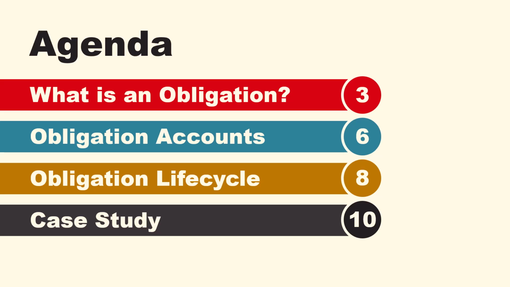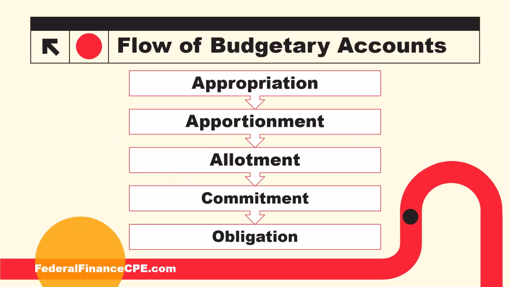I love using case studies because they show how these concepts work in real-world situations. Each section builds on the previous one, giving you a complete picture of how obligations work in federal accounting. And don't worry, I'll connect these concepts to practical examples throughout our discussion. Let's see how obligations fit into the bigger picture of federal budgetary accounting.